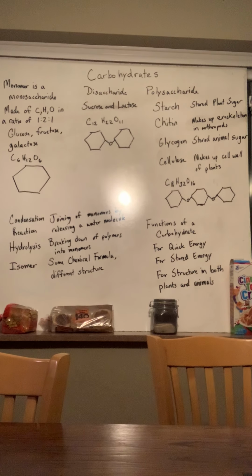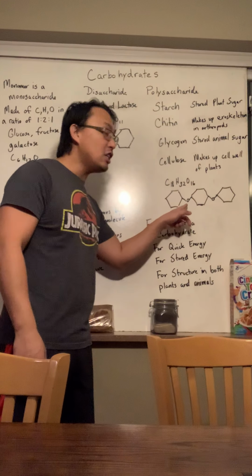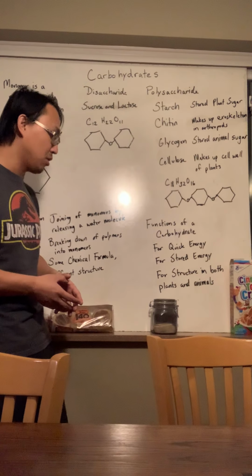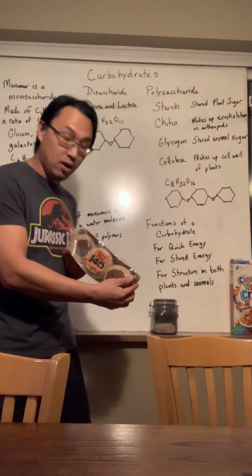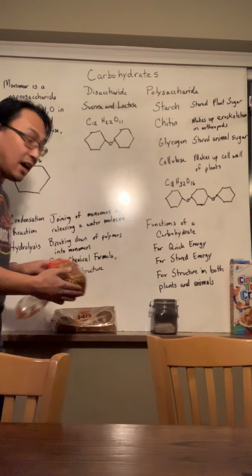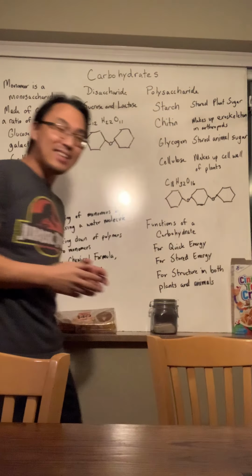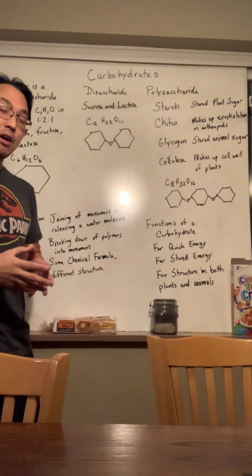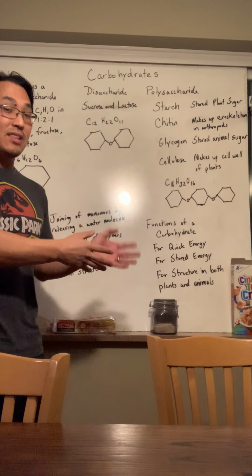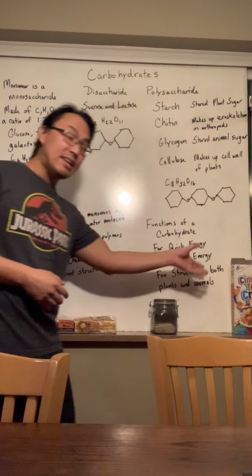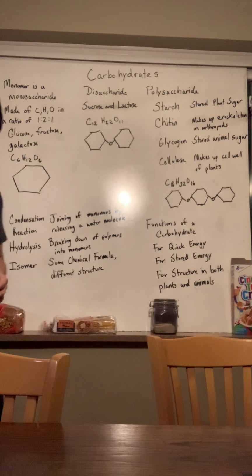The reason why we want to break apart these different molecules is because these polysaccharides are really, really large molecules. This bread product here, and this bread product here, and this bread product here are all really, really large sugars, and our bodies can't use them unless they break them down. So we have to break down those polysaccharides into the monosaccharides before we can access that quick energy. That's why hydrolysis is so important. We want to make sure to break down those molecules so that we can utilize the smaller units.